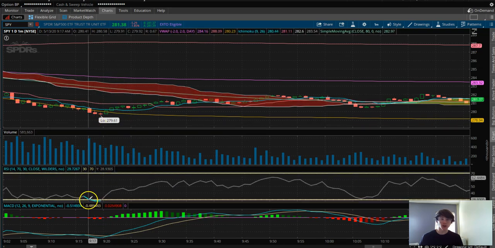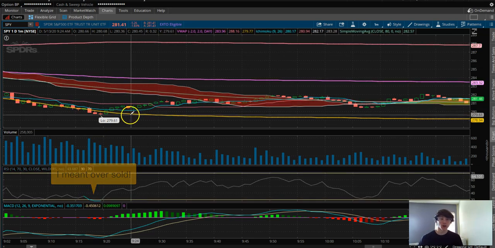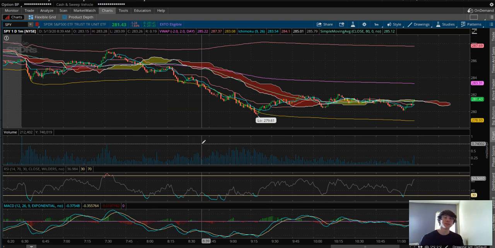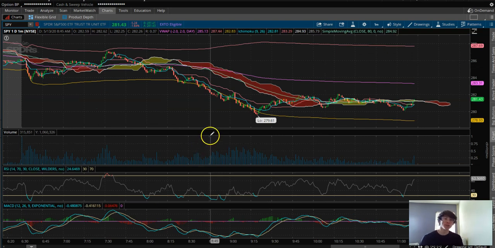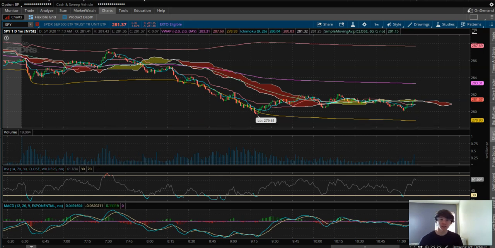Another thing is you can see our RSI turned blue and became overbought, which was another signal that we are kind of towards the bottom. Now this has just been a very basic overview of how you can implement technical indicators into your trading. I'll be coming out with more stuff that goes more in depth of how these studies work and a little bit more on the specifics of them.